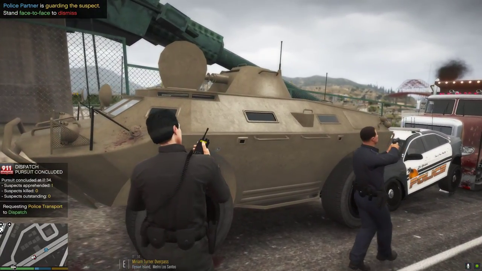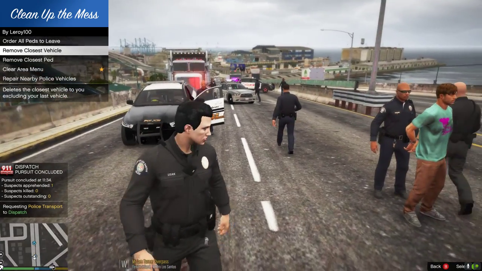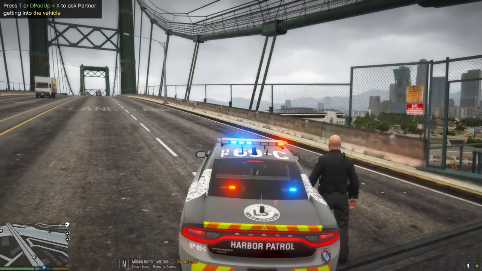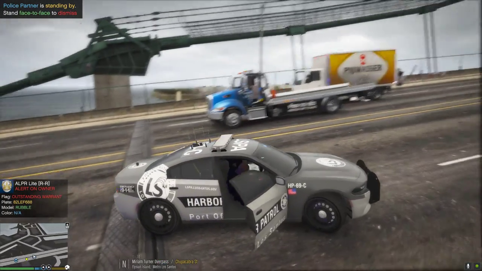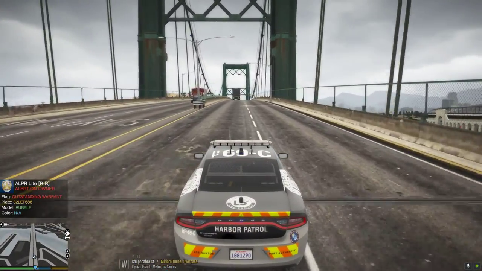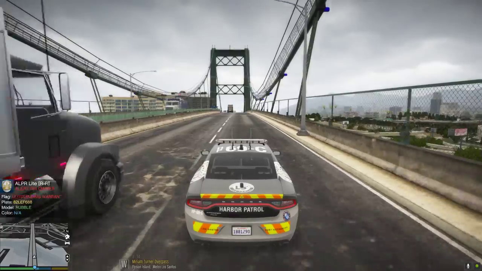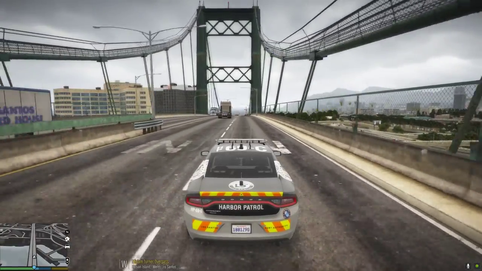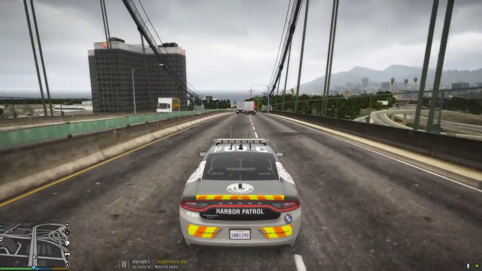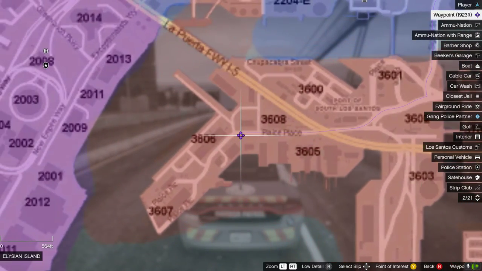Assistance required in Elysian Island. Piece of crap! We'll get out of here. Never a dull moment in this mod. I guess that one thing, this charger is fast. We're trying to head back down toward the port.